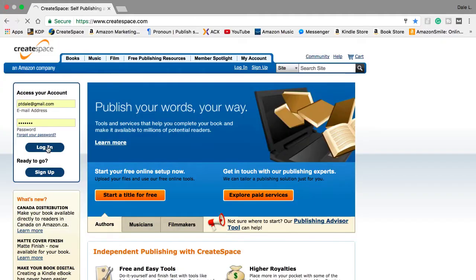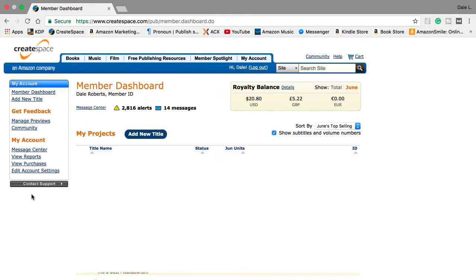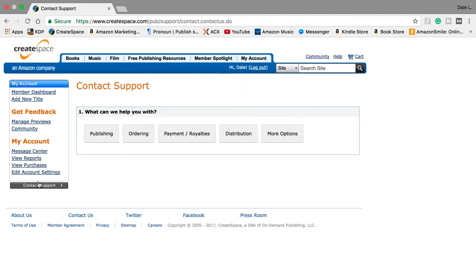Once you have up to 10 categories, log into your CreateSpace account and scroll down to the bottom of the page. Click the gray contact support button on the left and you'll be redirected to their inquiry page. It's fairly intuitive from here. I find I get the best results when I speak to a customer service rep on the phone, but you can always contact them by email with your request.